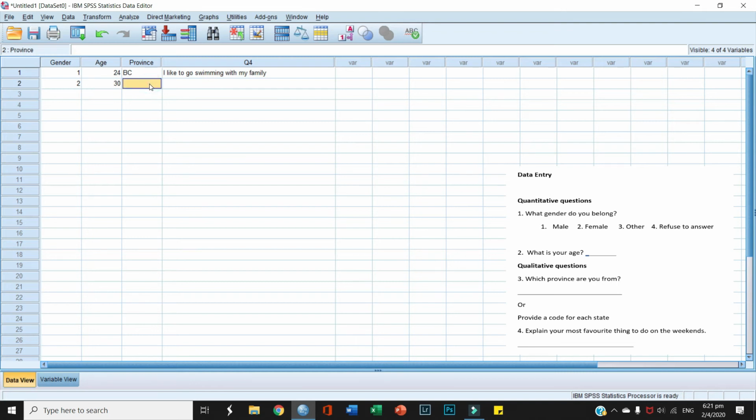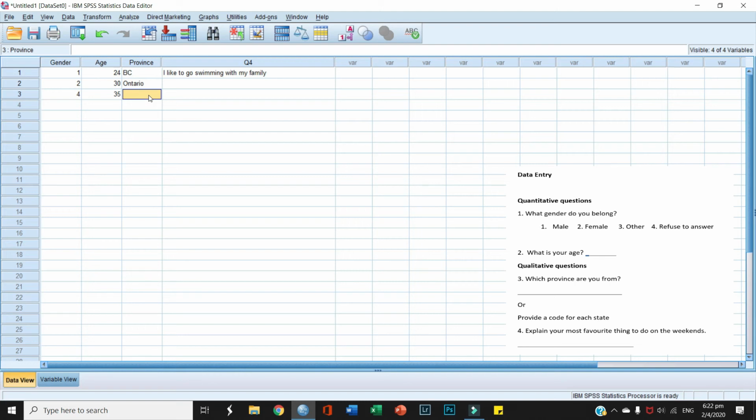Can give that person the age 30. That person may be from Ontario. Forgive me if I'm getting some of this incorrect in terms of province. It's just for example purposes.